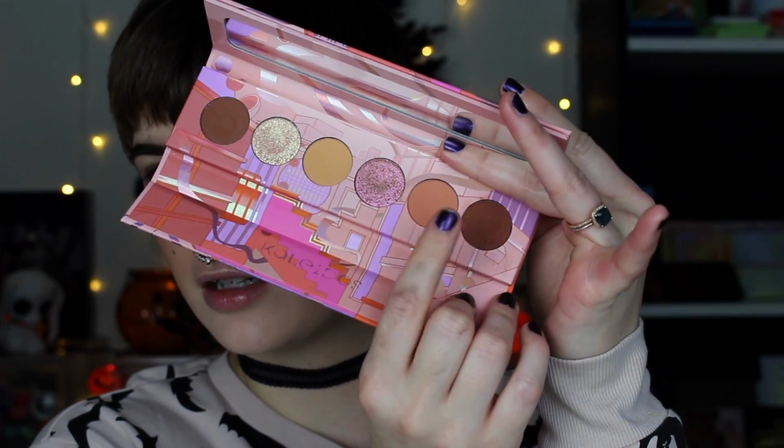I'm going to take this shade called Soy Sauce now, and I have this little detail crease brush from e.l.f. It's just like a really long skinny pencil brush. I'm going to focus this on the inner and outer corner of my lid.